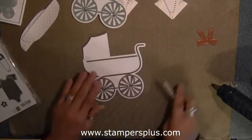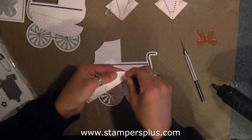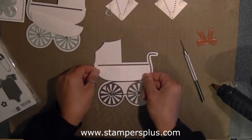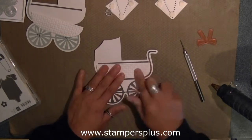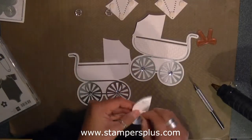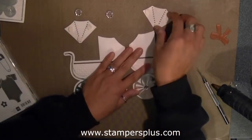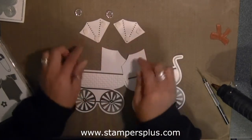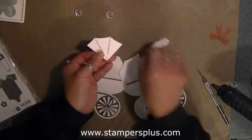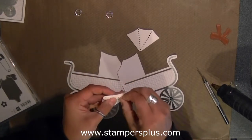What I have done was pre-emboss all the panels here for the baby carriage. All I did was add dimensionals on the back and then just lay them right onto the baby carriage, aligning the straight edge to the opening, and repeat on the other side. Then taking your hood — remember that these have to be the opposite side so it looks exactly the same, but when you turn it over just line the two together and flip one over. Then add dimensionals on the back so the hood is lined up.